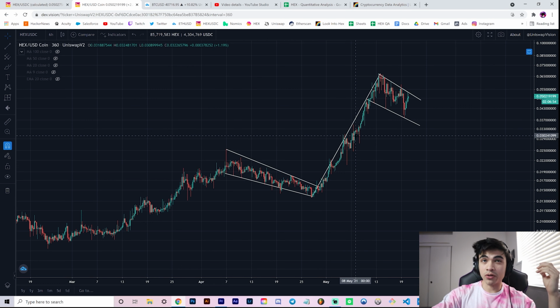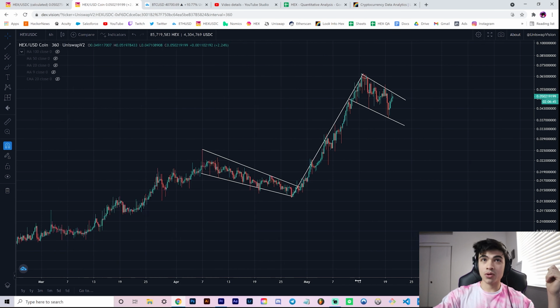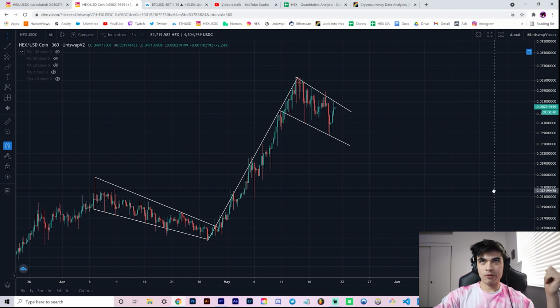By something on the order of 2x. And what did we do? Lo and behold, we went and printed again a 2x from our technical target at 6 cents, and we were calling for that. So that's all I'm going to say. We were calling for that.